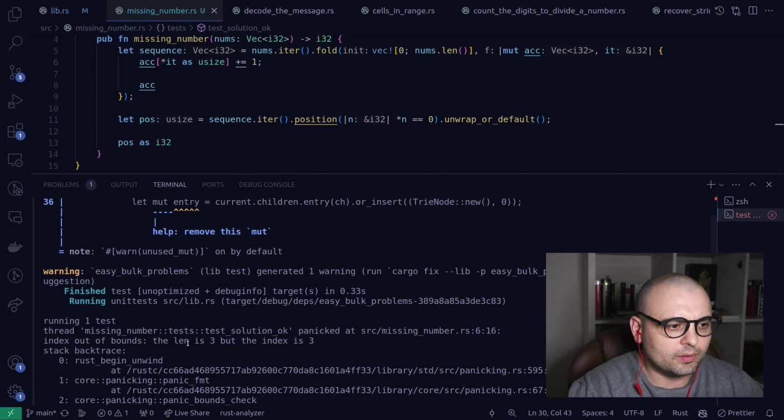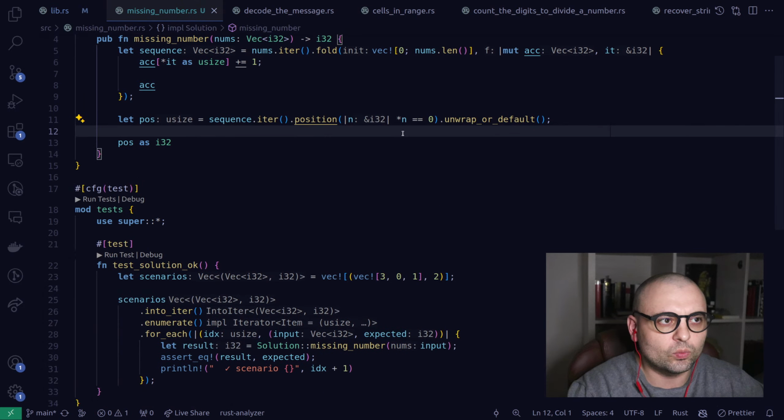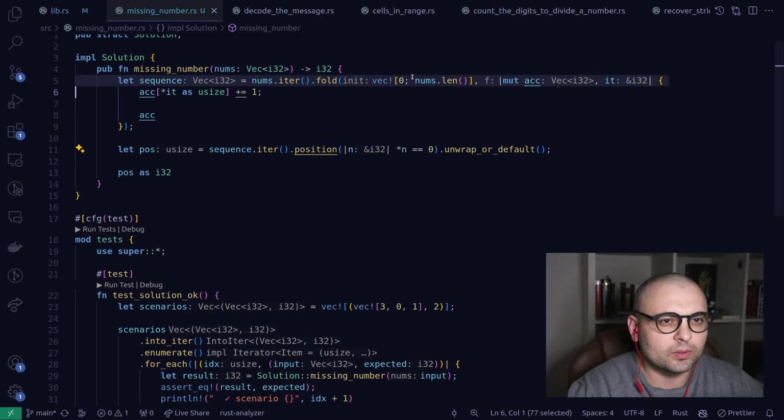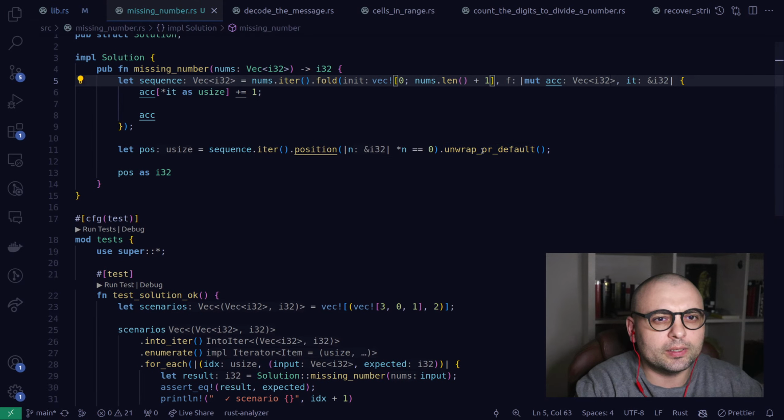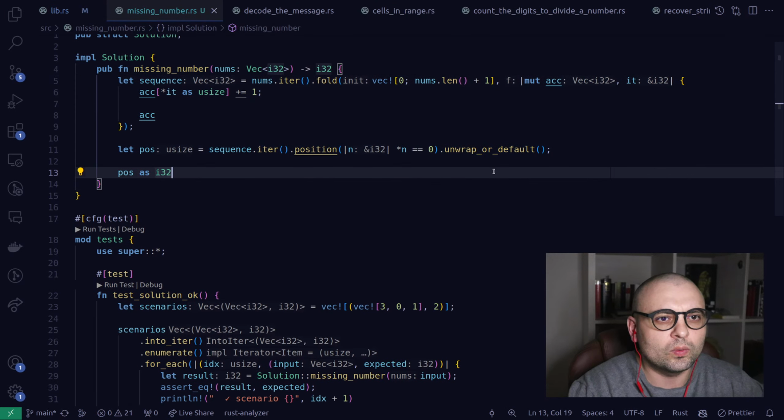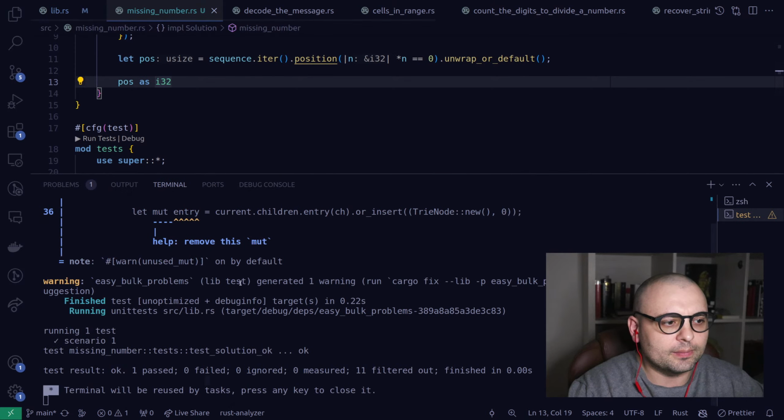Okay, the len is three, but the index is three. What? Oh, so we need to allocate one more. That's the idea.